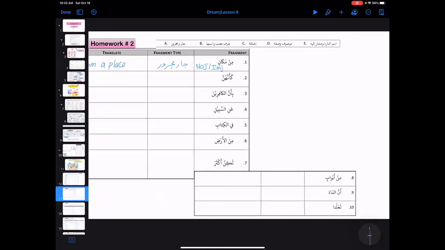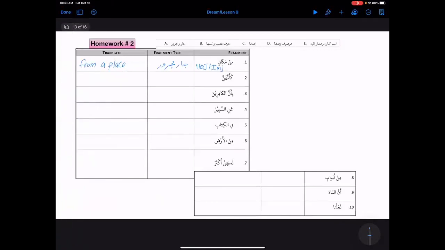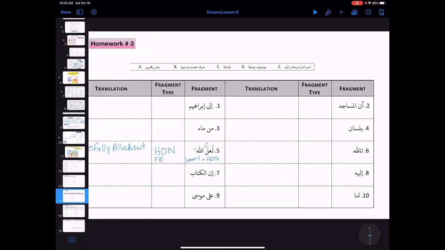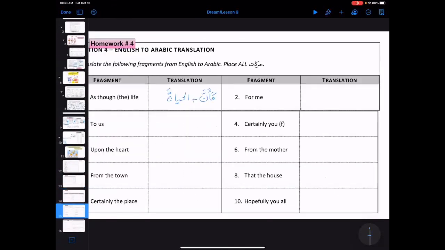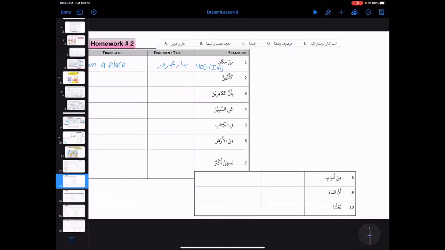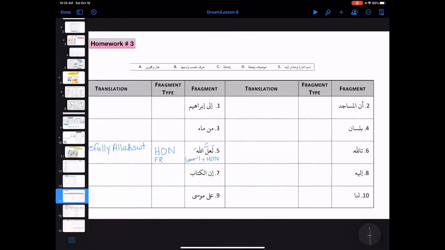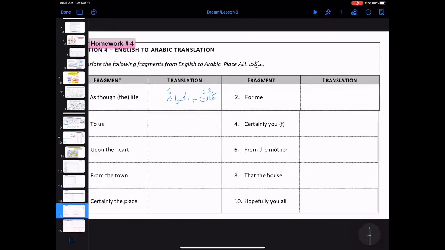Okay, then we have these small homeworks, right? There are how many? 3 or 4? These are 4. So just try them every day. Maybe you can do one homework. It's not hard, only a few sentences. And inshallah, that will make you guys strong. So again, you guys are going to label it. The first one is done for you. And the same thing, you are labeling it and translating the sentences.